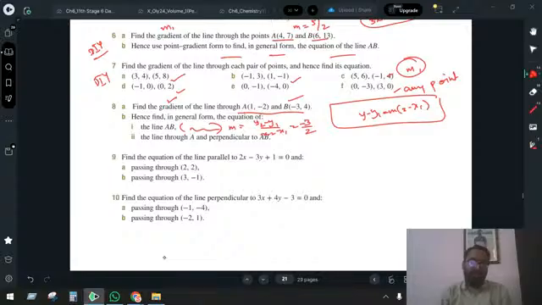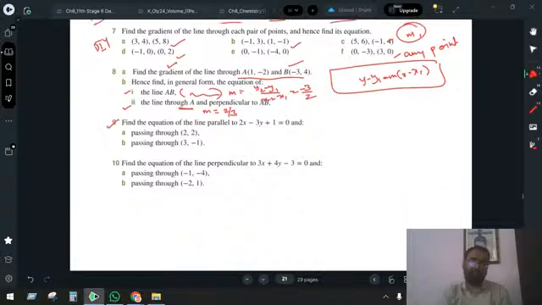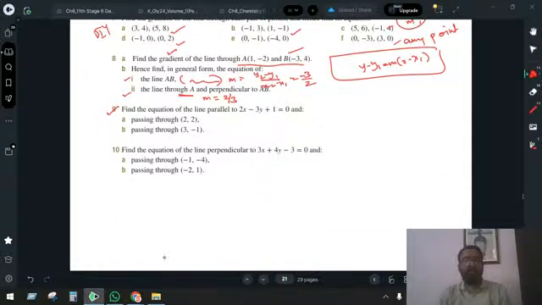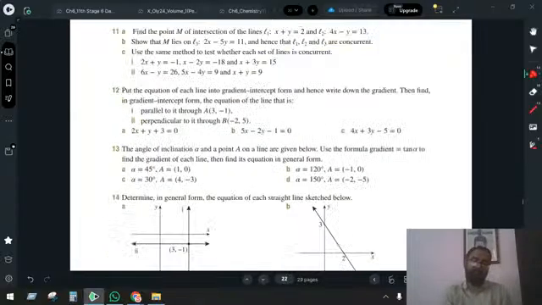Okay. So for this your gradient is this; for this, take A only, passing through A, he didn't say B. Passing through A and perpendicular to B means here m is equal to 2 by 3. Next, find the equation parallel to, means here m is 2 by 3, and the point is given. Perpendicular, here your m is equal to 4 by 3. Parallel means same slope. Perpendicular means product to be minus 1. Okay.